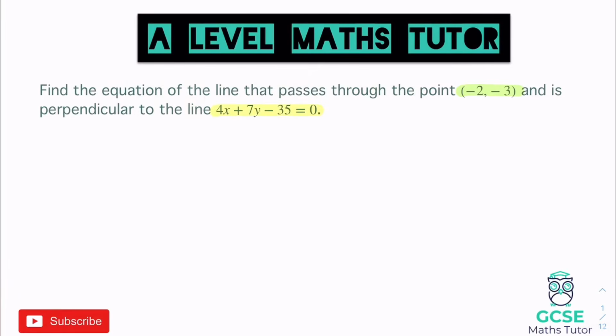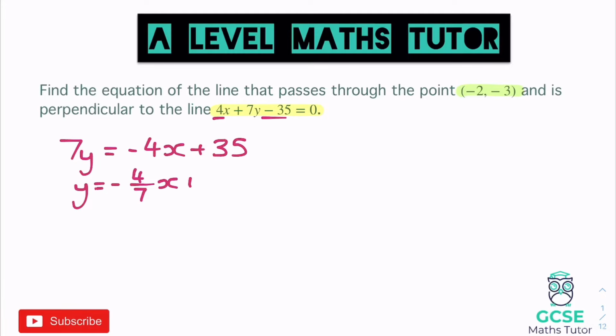So if we have a look at getting this done then, if we rearrange this equation, let's have a look, we want to get rid of the 4x and get rid of the negative 35 to start with. So in a similar fashion, we've got 7y is going to equal, and if we're going to minus the 4x over, which we're going to keep at the start again, and add the 35 over, and there we go. Now in this case we've got 7y, so we need to divide everything by 7, and if we do so, we get y equals negative 4 over 7x, plus, and 35 divided by 7 is 5, so we get a whole number there for that one.